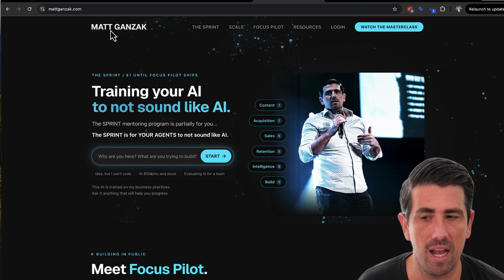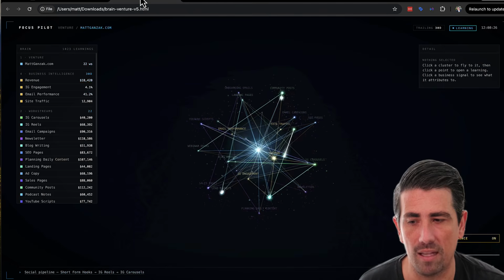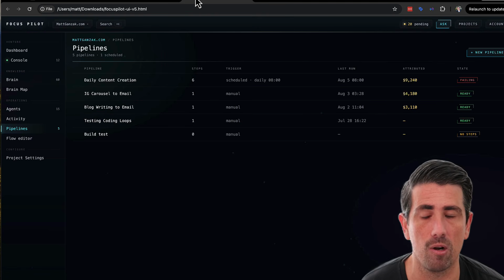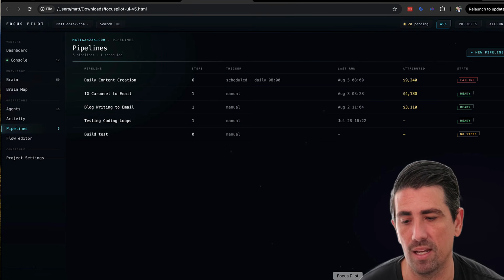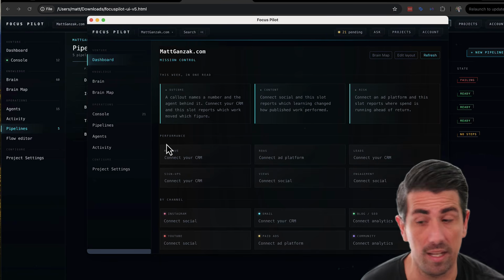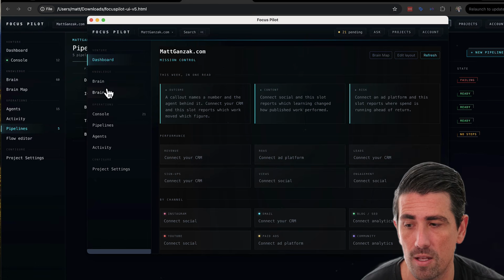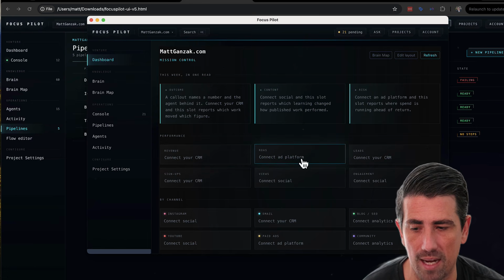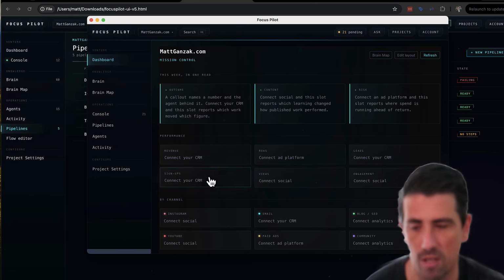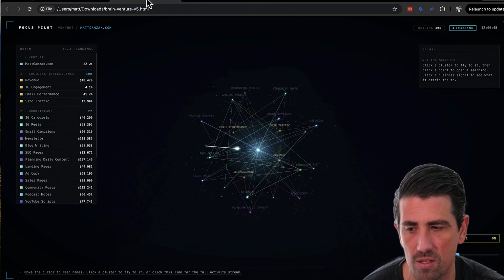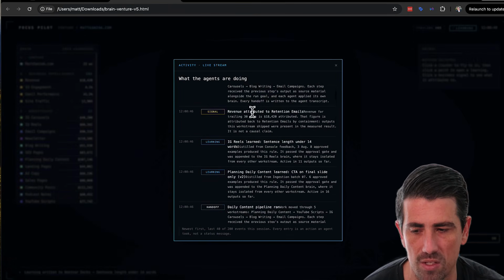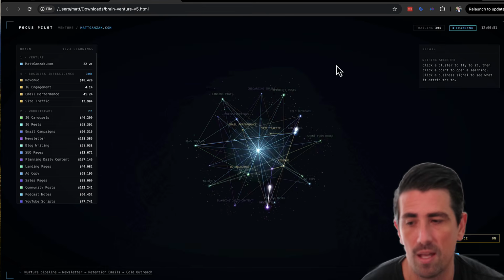I didn't care about the pretty design. I literally built this last night in 1 hour. And I built this the next hour. And now I am skinning it this morning. I started skinning it to the real Focus Pilot. So inside of here, we are working on the CRM connections, the ad connections, and all these different things. And those things are what's firing in between. So you'll be able to click out and see exactly what those learnings are and so forth.